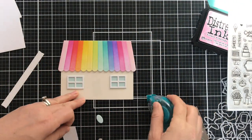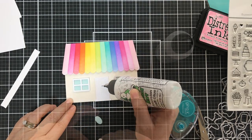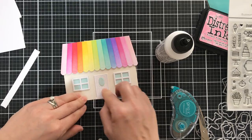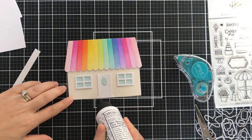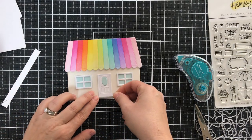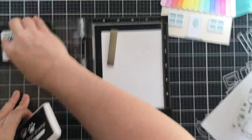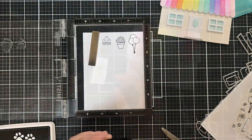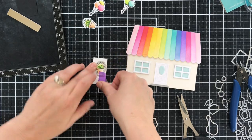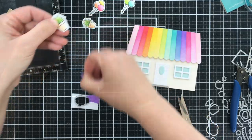I use tape runner for the white door, then glue that little aqua oval right on top as a faux window. A little gray piece for a step — that step die is from the House Builder card base Honey Cut set. Now I took the Treat Shop add-on stamp set and stamped a couple bouquets of balloons, a couple plants, and a store sign that says 'We're Open.' For the sake of time I went ahead and colored these with Copics.